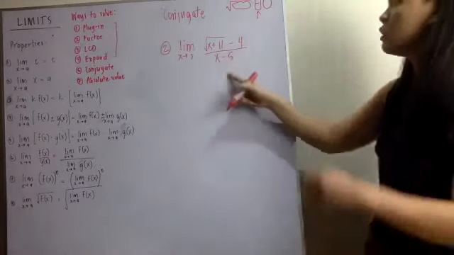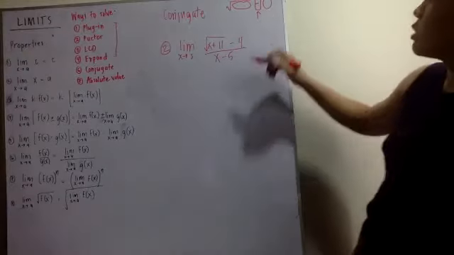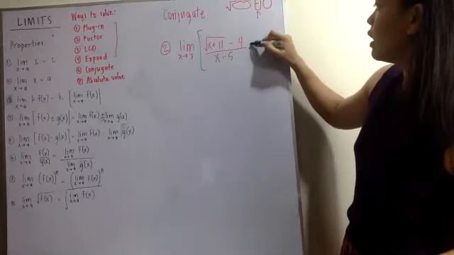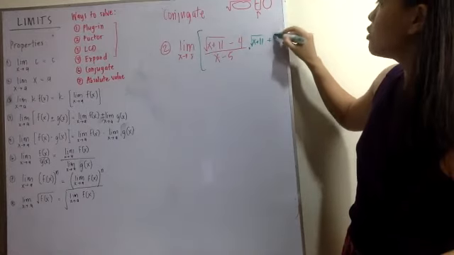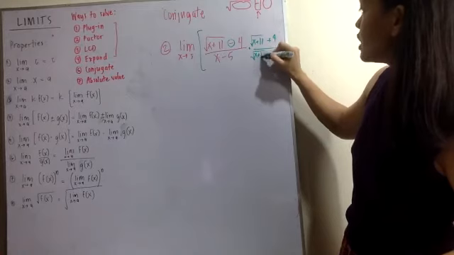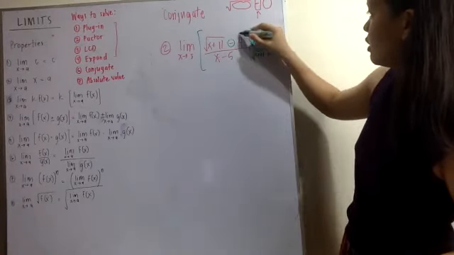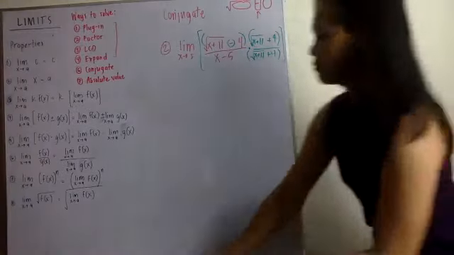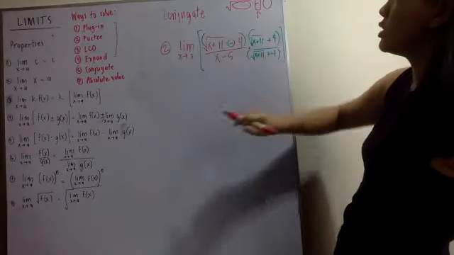Okay. Plug-in method, hindi mag-work kasi mag-zero itong x minus 5. Okay? So, conjugate tayo dito. Let's multiply it by square root of x plus 11 plus 4. Okay, hindi yan nagbabago. Plus 4. Ito yung papalitan natin. Over square root of x plus 11 plus 4. Okay, so may ganun tayo. Factors ng difference of 2 squares. So, square lang ito minus square nito.